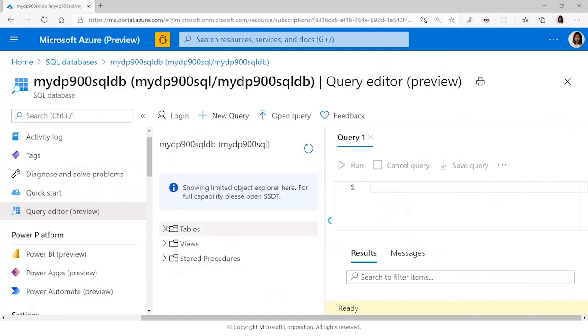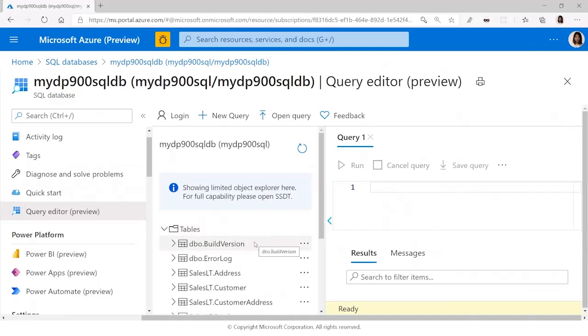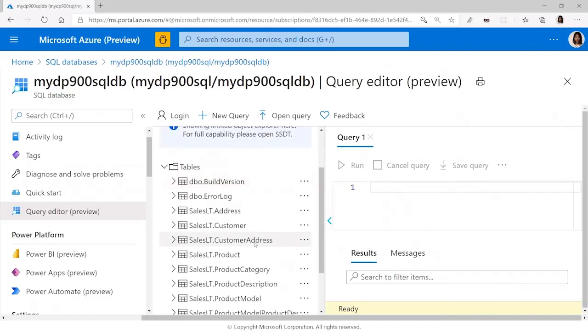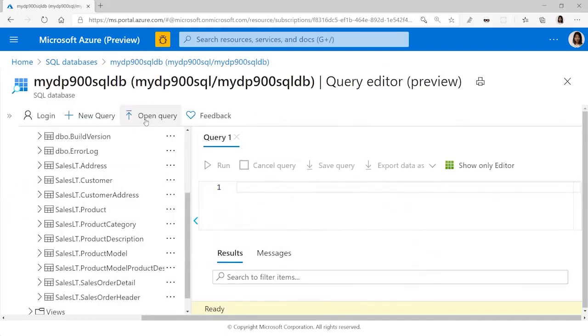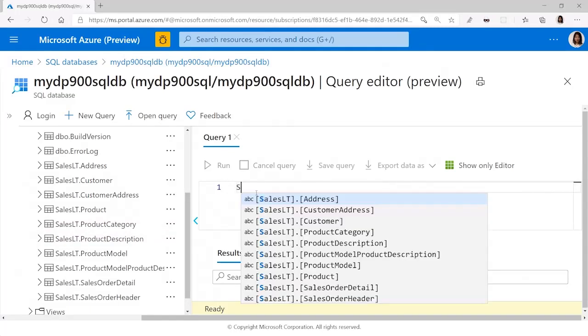So again, like the demo one that I set up, I've actually used some of the sample data to populate this particular database. So if I open up tables, I can see some of the sample tables and data that's already populated into this particular Azure SQL database. So I can minimize some of these panels on the left here to make more room on my screen. And let's just execute a very simple SQL statement like select.